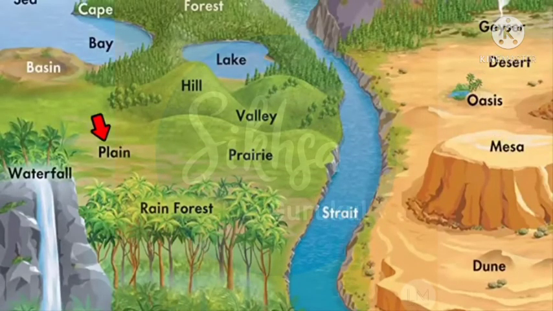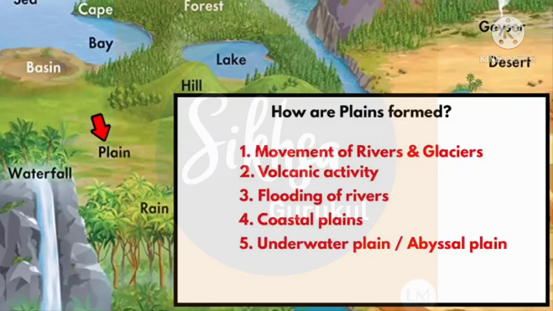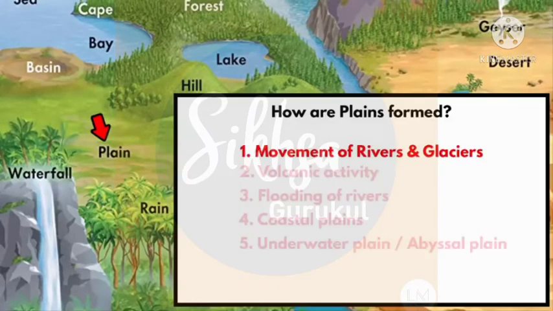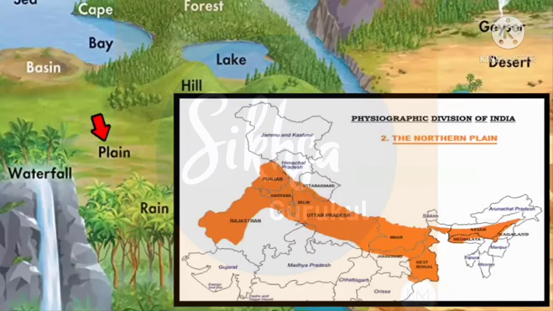The next one is plain. A plain is a broad area of flat land. Plains are one of the major landforms on Earth. Plains form in many different ways. When ice and water flow over high elevation landforms, they erode the dirt and rock on higher land. Water and ice carry the bits of dirt, rock and other material, called sediment, down the hillside. As layer upon layer of this sediment is laid down, plains are formed.